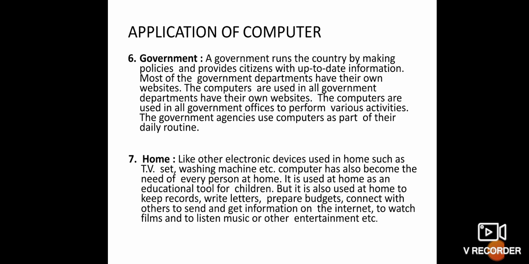At home, a computer is an electronic device just like other devices like the TV and washing machine. We are using the computer, and even as an educational tool for children, computers are used. They are used to keep records and write letters. We prepare budgets and even connect with others to send and receive information through email. We are using the internet, and through the computer we are able to access data. And in order to watch movies and listen to music, for entertainment we use the computer.